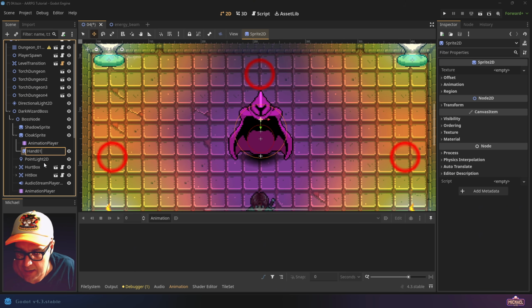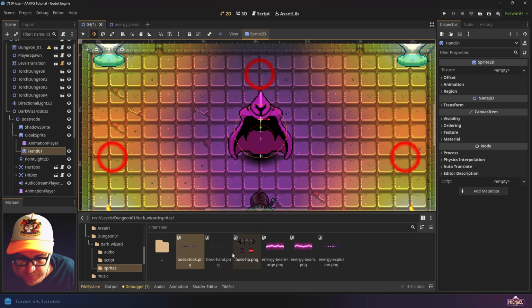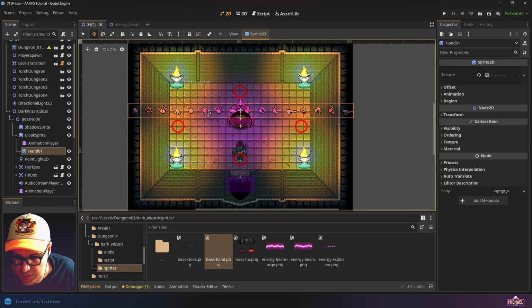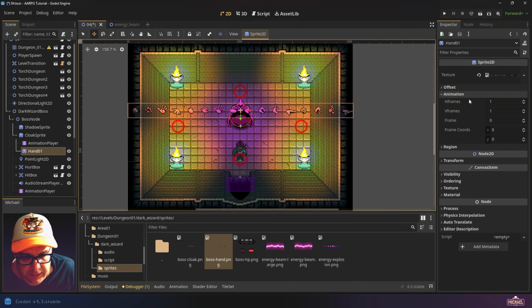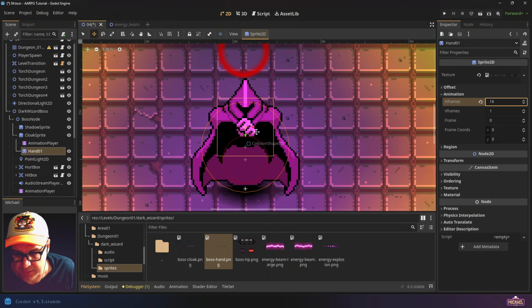So we'll just do hand 1, and let's go ahead and actually set this up before we go any further. So in our file system, there is a boss hands sprite, and you can see we've got a bunch of different little hands. Okay, so the way to configure this animation settings on this sprite is we've got 16 horizontal frames. Okay, so once you set that, you should see a fist.